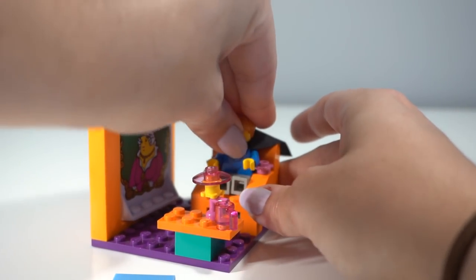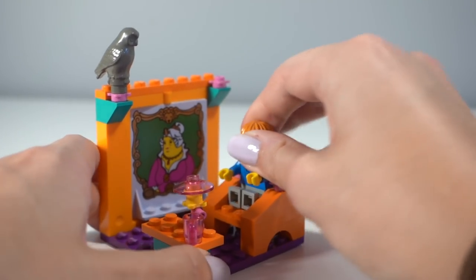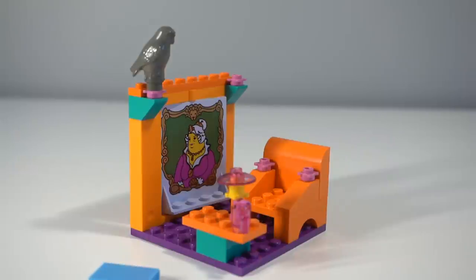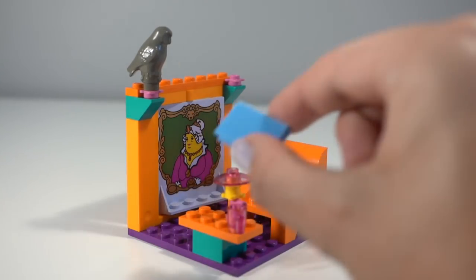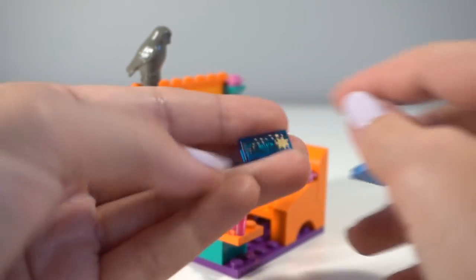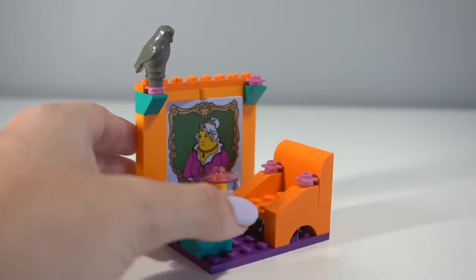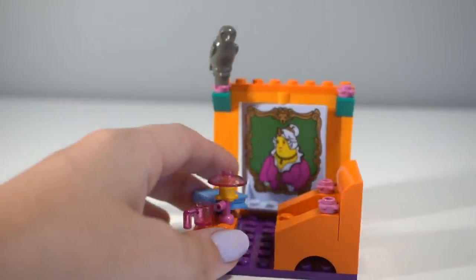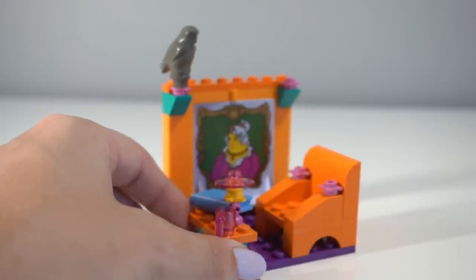With the cape it doesn't quite fit as nicely as you'd expect, so you sort of have to drape it over the back. There are some flowers on the armrest for a bit of pizazz, and in front of the chair you get a matching orange table with a teal bottom, a nice pink translucent cup, and a little lamp build. On top you're supposed to place a little book which on the inside has a 1x2 transparent blue tile with a bunch of little stars — a pretty neat print. The build doesn't give you all too much space or many things to do, but that Fat Lady print is really cool and her face is honestly kind of a bit scary.